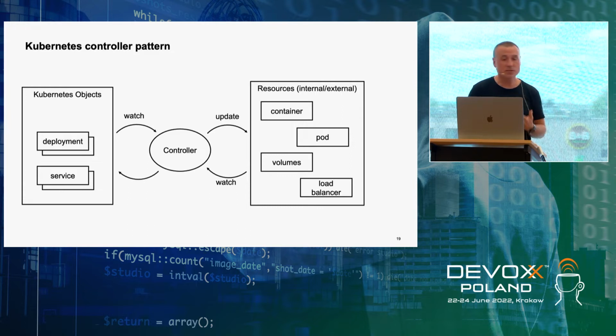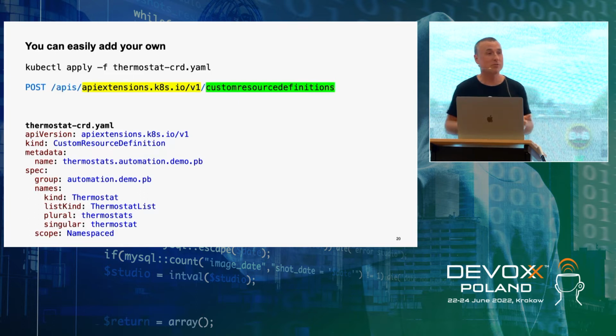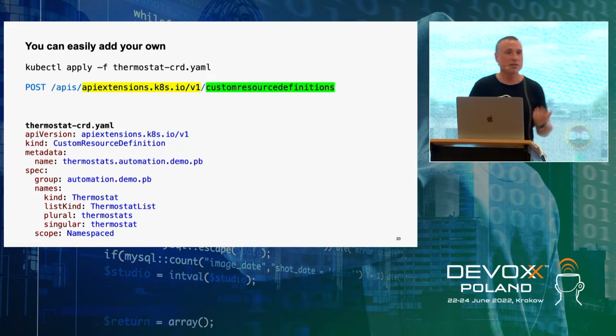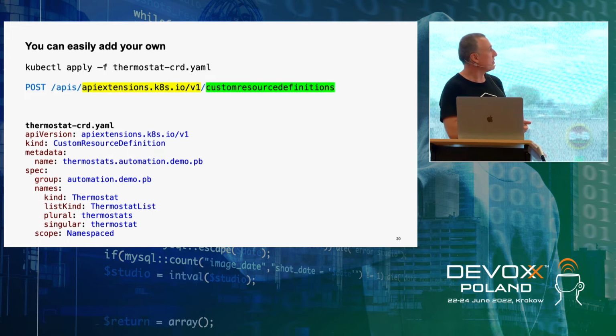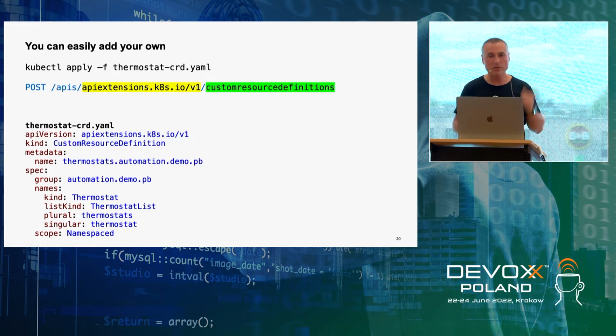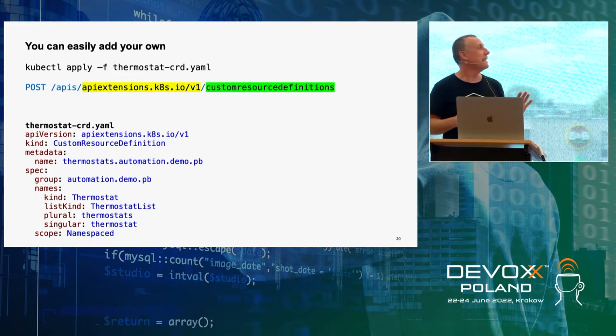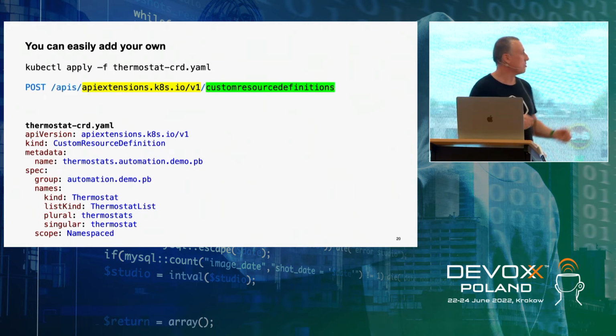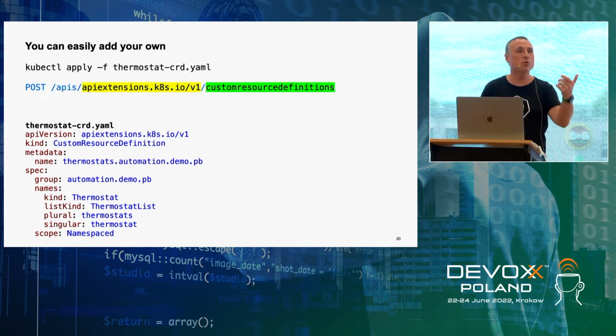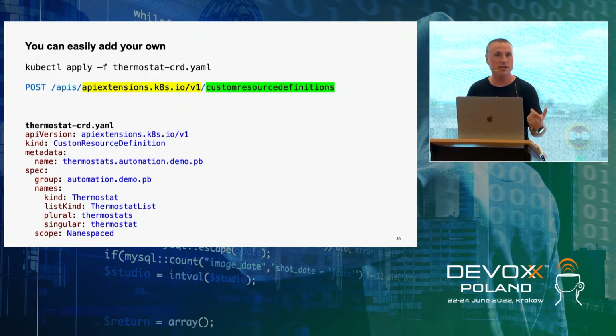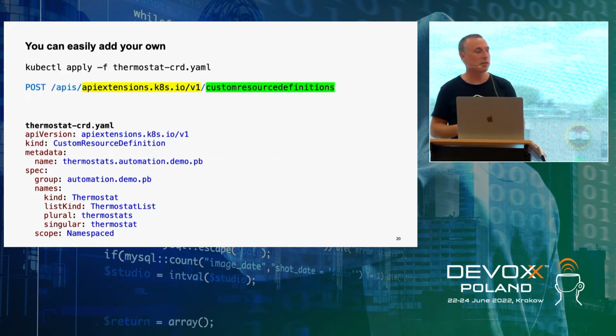And the same pattern with the same consistent API you can use with your own resources. You can imagine that you can implement the thermostat I gave as an example as a Kubernetes controller. You can add the thermostat as a resource to Kubernetes, and you can use the Kubernetes API to extend Kubernetes. With the API extensions, you can define your own resource. In this case, I use a sample custom resource definition, Thermostat. I created it, and if you want, you can find this example on my GitHub. I will show you the link at the end. It's really easy. You can add such a resource to Kubernetes, and then what you need to write is just this controller loop. You are informed about the actual state, you are informed about the desired state, and what you need to do is write simple logic that does the job.